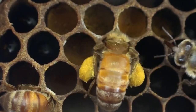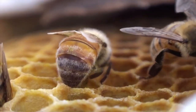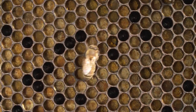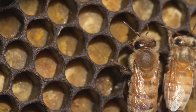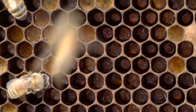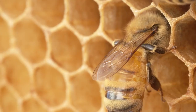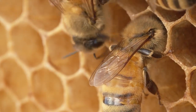Step 1: find an open spot. Step 2: deposit your goods and pack them neatly. Step 3: let the pollen marinate with a hint of honey. And voilà, it's ready. The pantry is stocked, both for adult bees and the babies growing in the cells next door. The adults pop in to drop off a special bee bread snack — a little home cooking for the hive's future hard-working flyers.